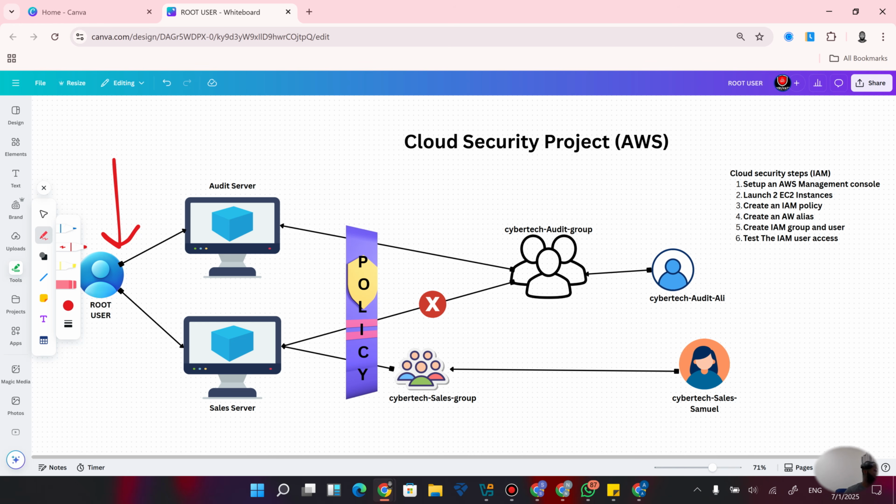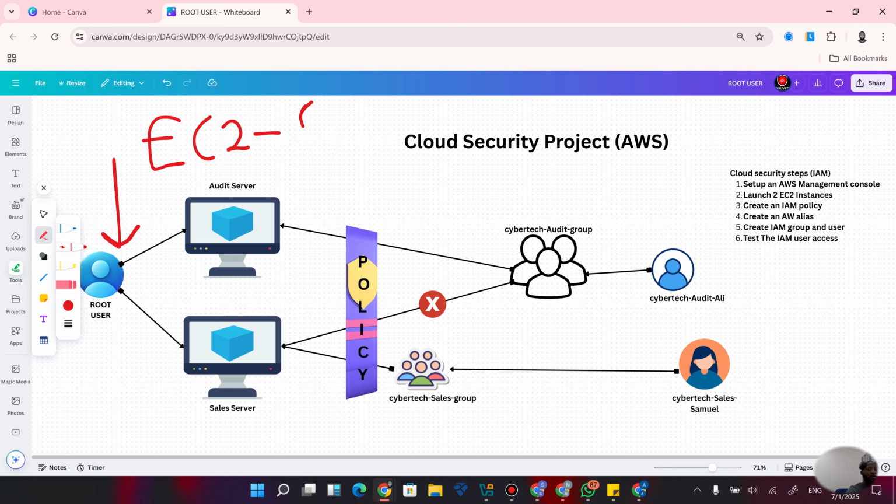So on our cloud infrastructure, we want to have different instances. Now, what do I mean? We're going to be having different departments, like the audit department, marketing department, IT department, sales department. They're going to be having their assets. Their assets could be servers, it could be PCs, but in this case, we're going to be going with servers. So on our AWS Cloud Console, we will be creating an EC2 instance. This EC2 instance is like a virtual computer, a virtual server that you can operate solely on the cloud.